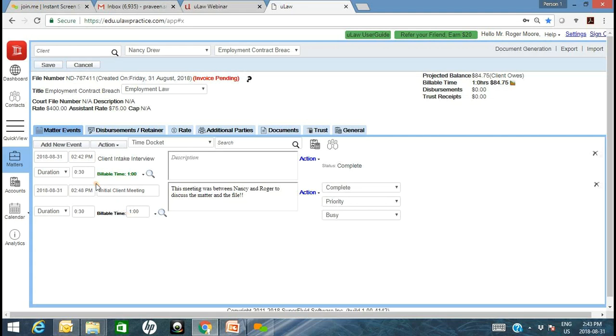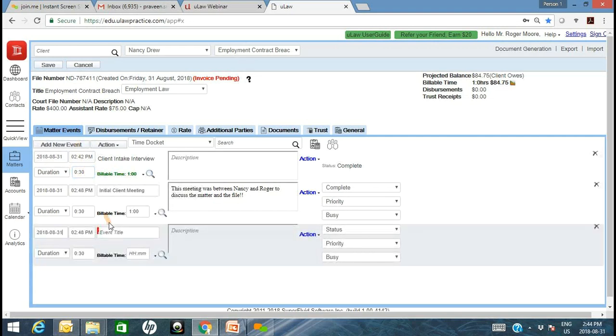Now if you notice here, there's actually this other time that we capture. That is truly the estimated time. So this is planned time. If you plan for 30 minutes, but you're actually charging the client 1 hour, then obviously that's great for the law firm, right? This is how we capture the estimated time and the actual time spent. The reason for that is because we can actually plan your time. You can say, I have a court date, as I said, on the 16th of September, right? I can plan ahead of time. So I can say on the 21st, I have a court date. Obviously, I will not charge any individual for that.